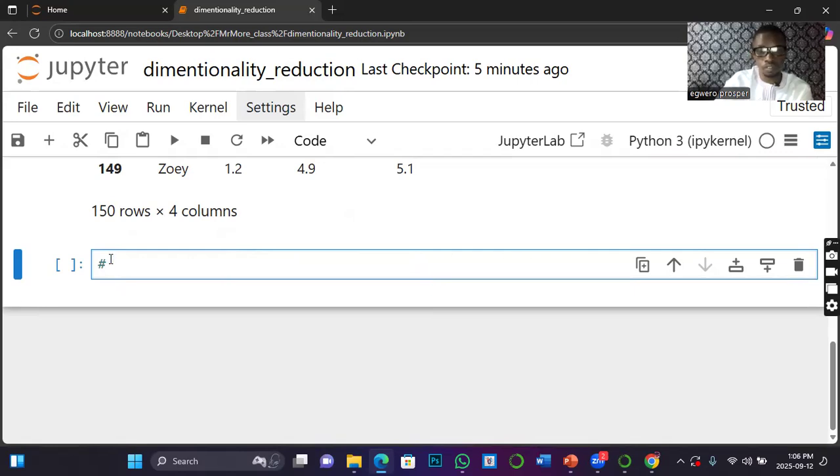Now, let's prepare the data set by removing the identifier, which is the name column.